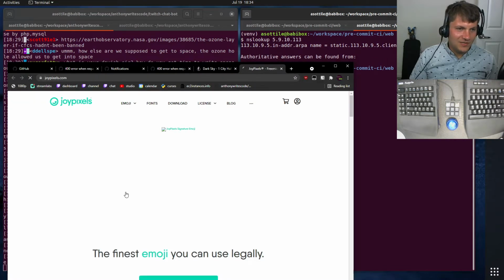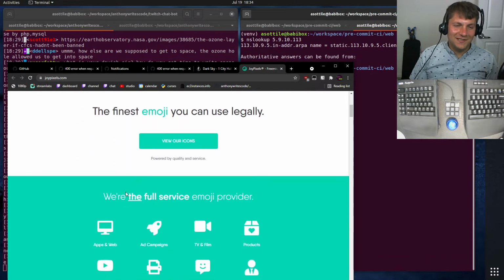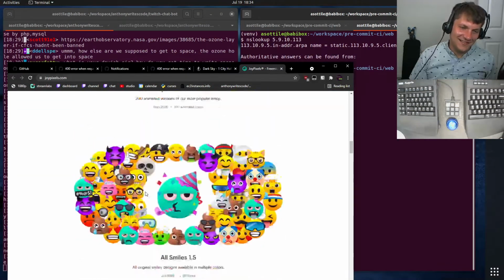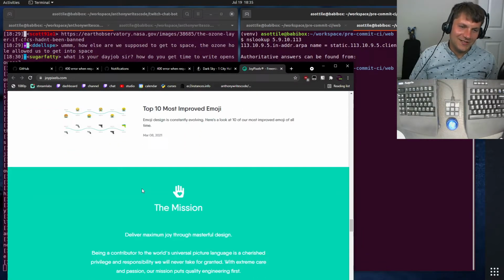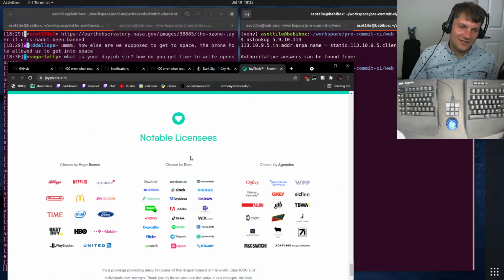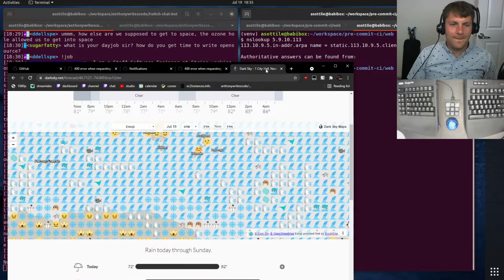It must be emoji provided by emoji1. The finest emoji you can use legally. Emoji as a service. Oh man. I feel like this was a joke that I made like 6 years ago, but now it's actually a thing. So they just hired artists and then licensed their drawings of emojis. Wild. Damn. Some big dollars over here. Nintendo's using their emoji. But anyway, I still don't understand this map.